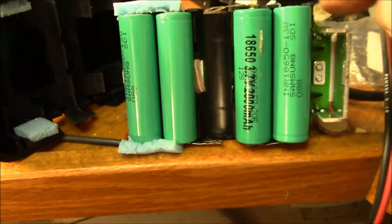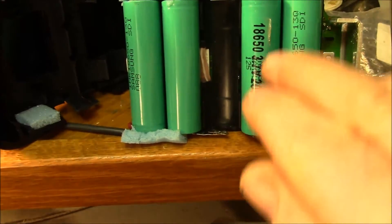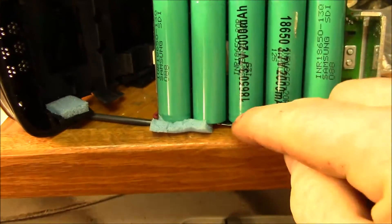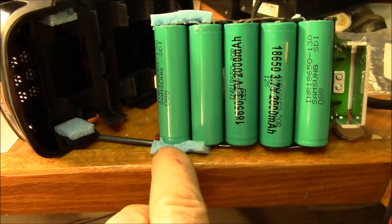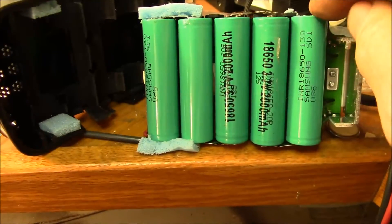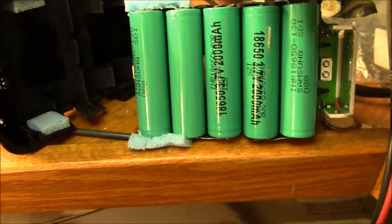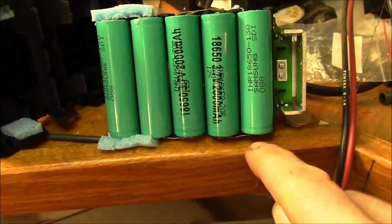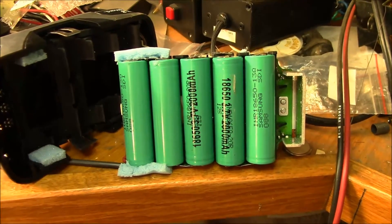This one here is the main negative. You come down positive, and that hooks to the negative of this cell, up to positive. Then this last cell goes in negative on top, positive. Over to this one: negative to positive, and then negative to positive. This is essentially your 18-19 volt positive, and this is your negative. You just have to make sure you get the cells in there properly — all the bridging terminals take the positive to the next negative. Make sure you get all the battery alignment straight.